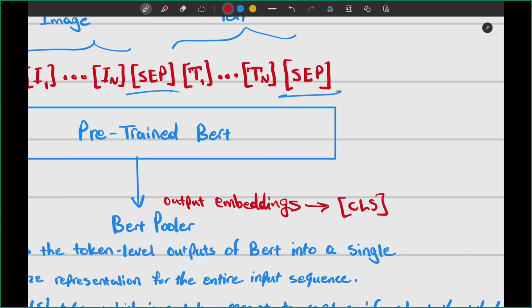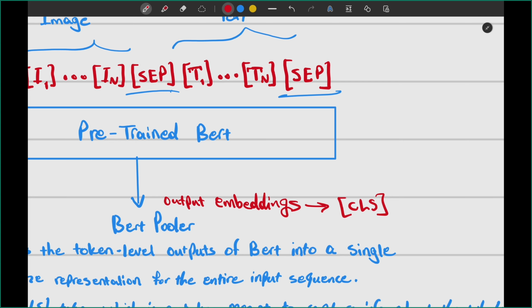This token doesn't represent any actual word from the sentence, but serves as a placeholder that aggregates information from the entire sequence. During processing, the transformer layers use self-attention to mix the information from all tokens, which are words, or in our multimodal case, both text and image tokens that we give to the BERT model. The final hidden state corresponding to the CLS token is designed to capture an overall representation of the entire input.